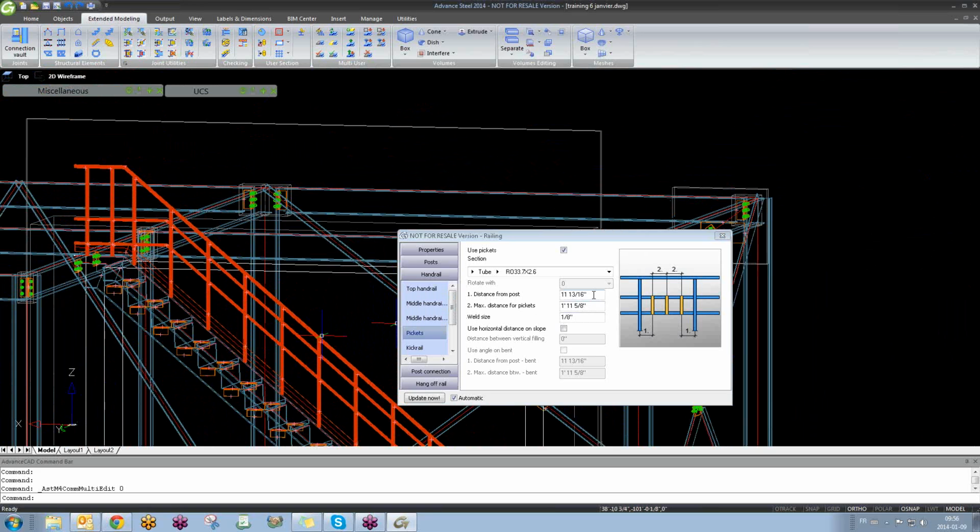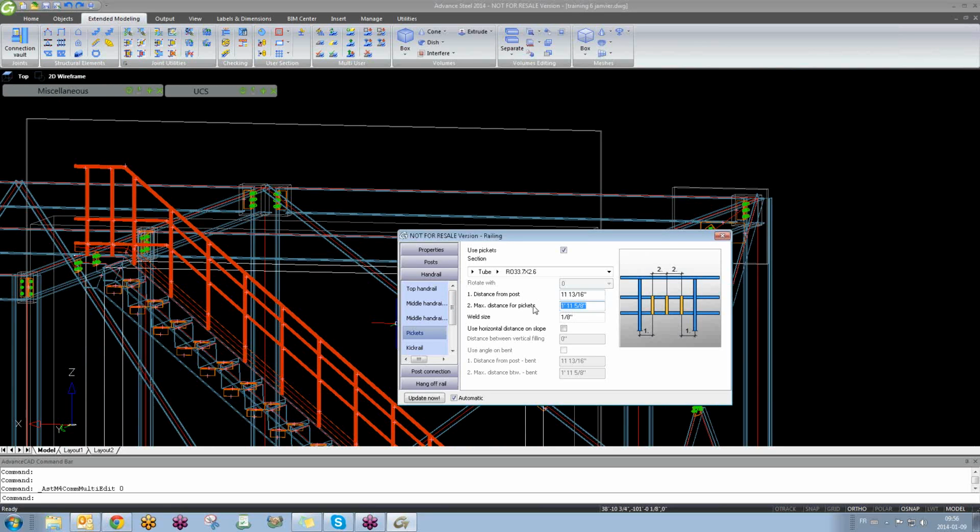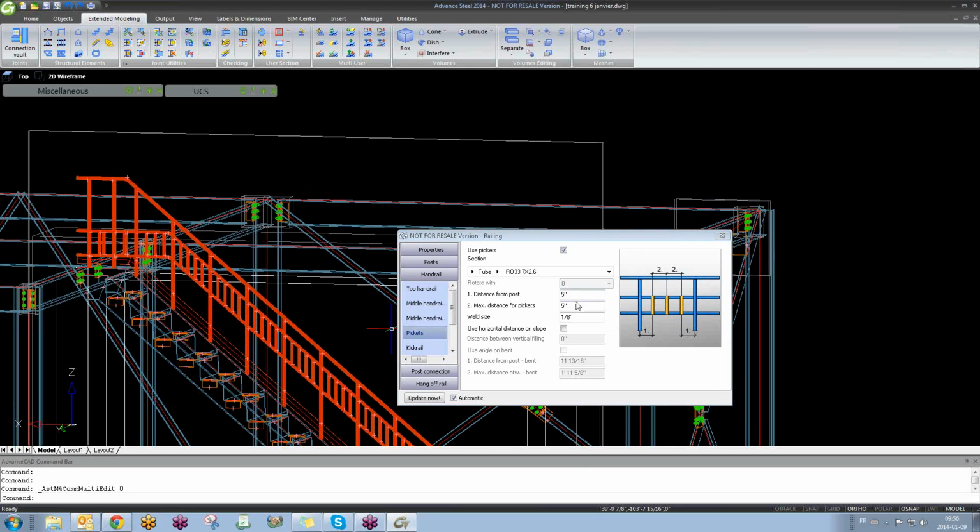Distance from posts. Max distance, I will put like 5 and 5, for example. If you noticed here, the maximum distance wasn't reached yet. That's why when I checked this box, nothing happened.